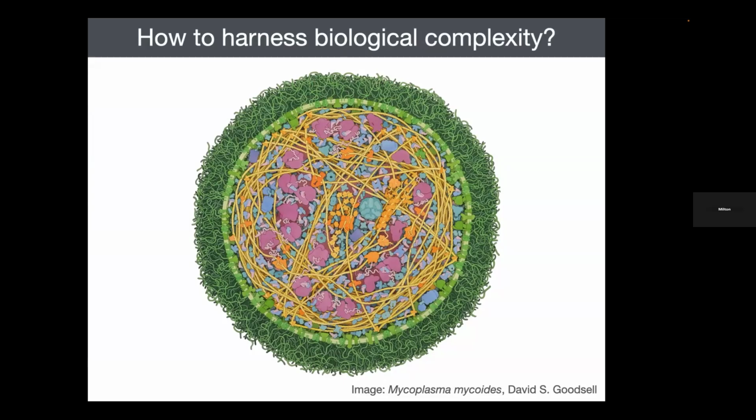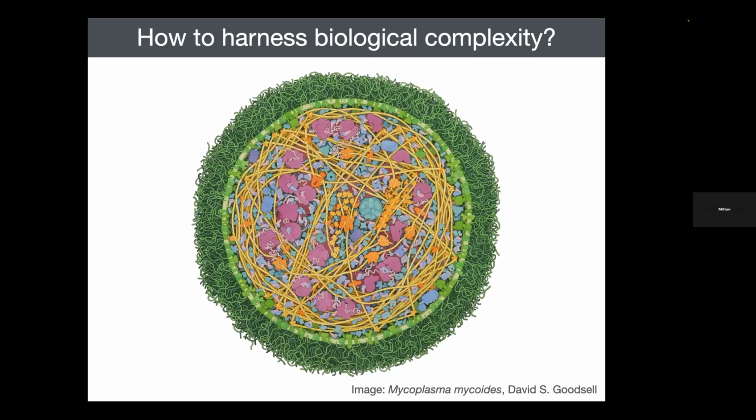But how do we even go about harnessing some of that complexity that you see even within a simple cell? This is a very simple mycoplasma cell. It's effectively a parasite, and it relies on you providing it with most of the resources it needs to survive. But even though it's not doing that much, the complexity within it is absolutely insane. It's very difficult to know how we would ever go about making something like that do something we actually wanted it to. But there have been some attempts, and this is where the field is at the moment.